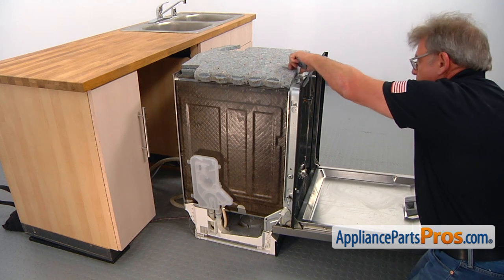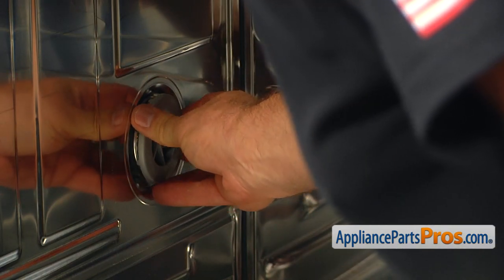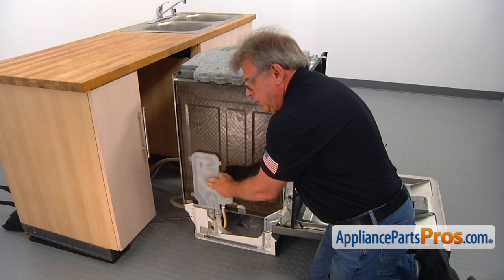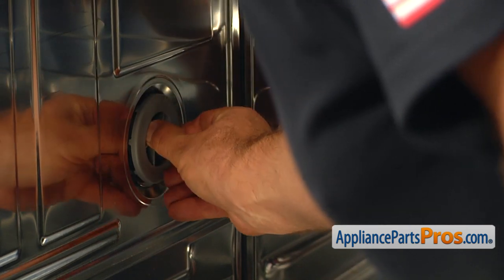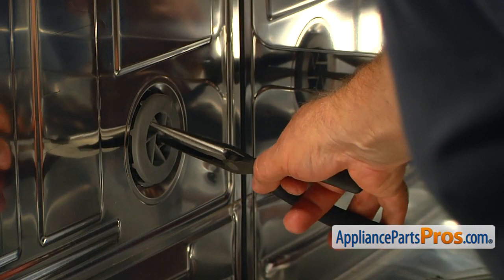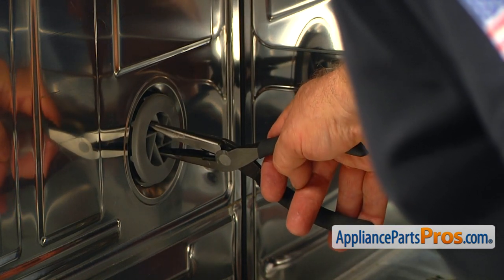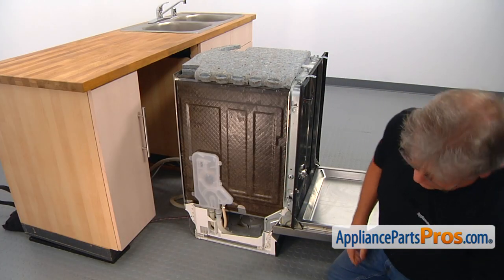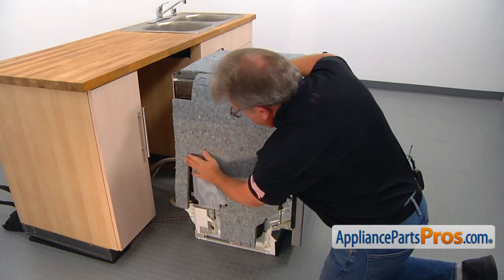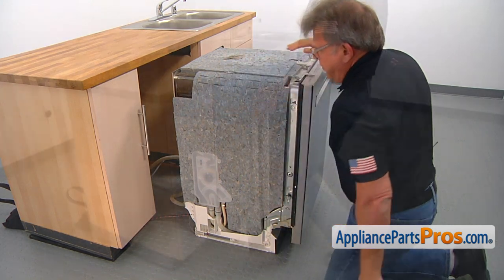Open the dishwasher and install the cover nut, attaching the new water inlet housing to the dishwasher's cabinet. Screw it on, then tighten it just a little bit with needle nose pliers — unless you have a strong hand and don't need the pliers. Don't over-tighten; don't break the plastic. Close the door and put down the insulation, placing it underneath the tabs and sliding it in.